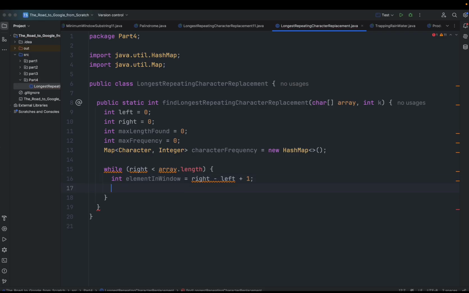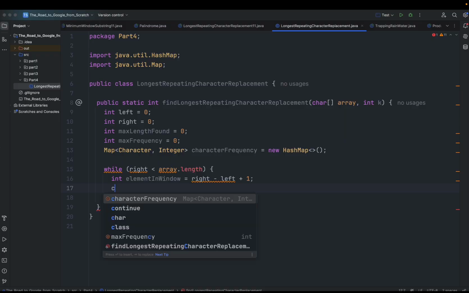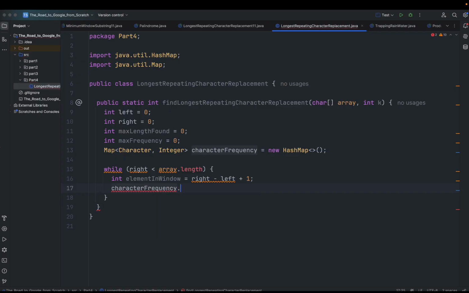And now let's take the element for the current iteration and increase the frequency for that. So we will need our map character frequency, and we will put here our current element, right?